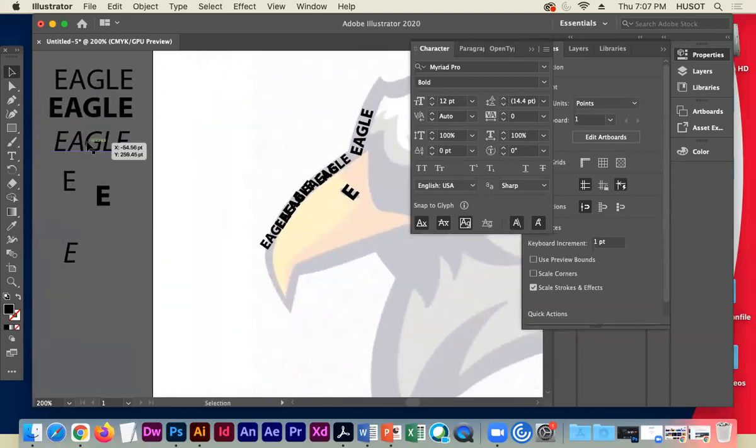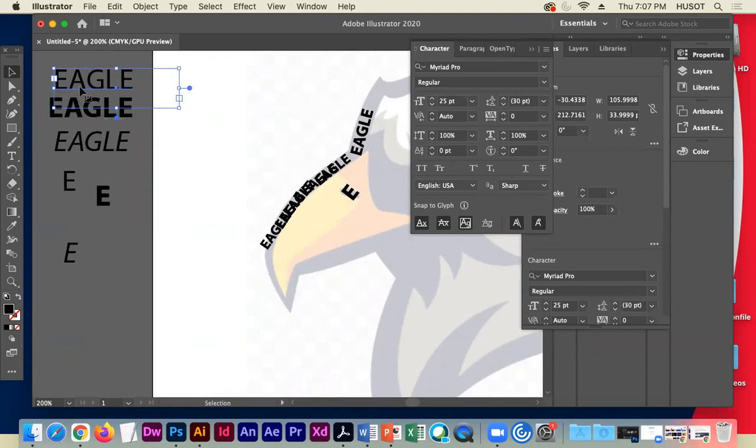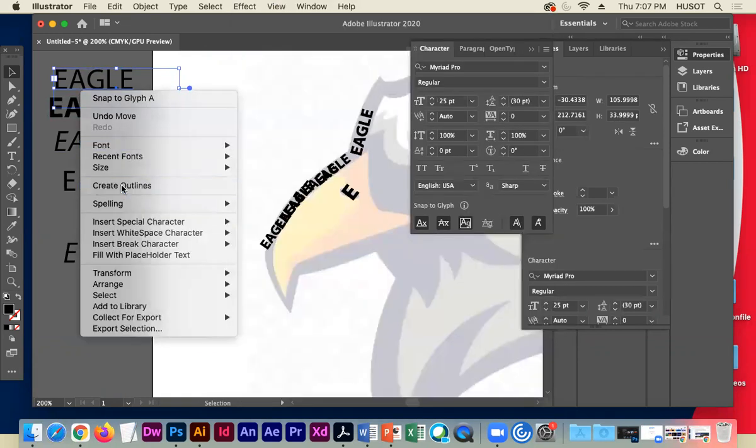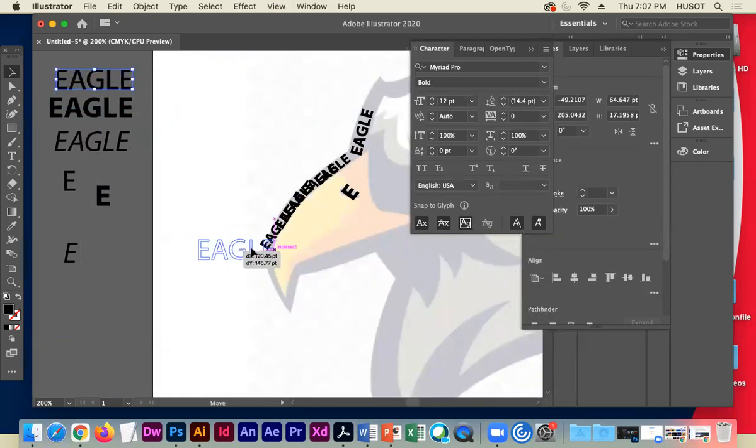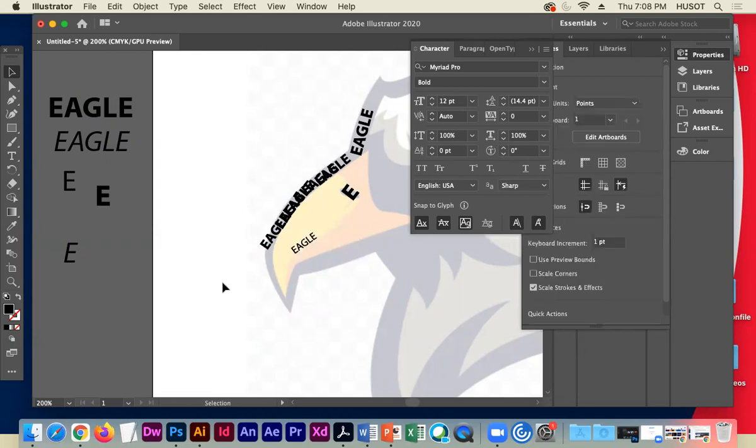So I'm going to do the regular. Let's outline this again. All I'm doing is creating a shape out of it. It's the same as your little text box you're doing. So I'm going to squish it down, because look at what the difference is. When I squish this little word down, I'm just going to drop it in here. And I like to see things in shapes. So I'm just going to drop that down. You can already see this is much heavier visually than this.